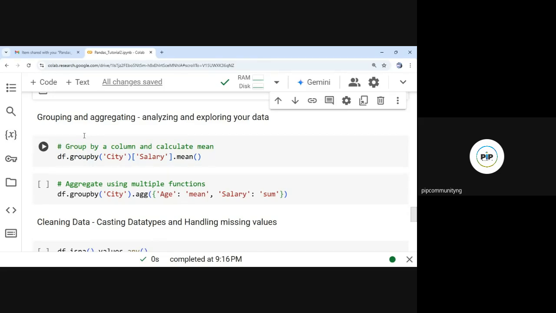This is like indexing and doing multiple selection of columns. But group by allows you to perform a calculation when you group. Let's say you want to see the average salary, the average this, the average that. That's how you group, maybe by city, by age, or by name.